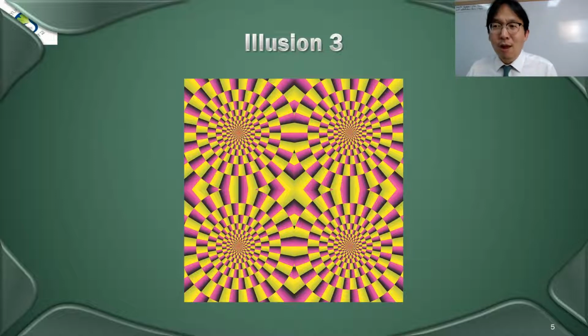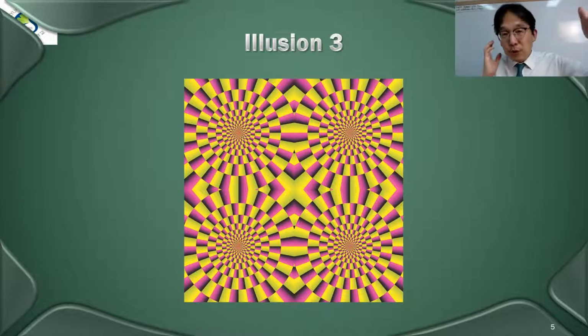I may be wrong. Anyway, all that I'm trying to say is that with the illusion, our brain tells a different story from what the fact is. The fact is it has to be a static one, but we don't perceive it that way.